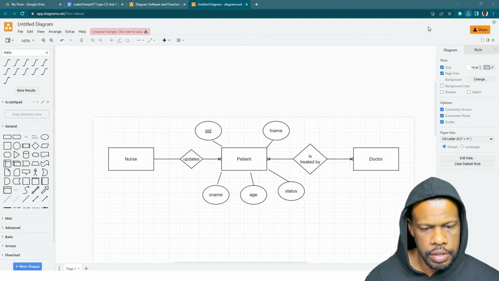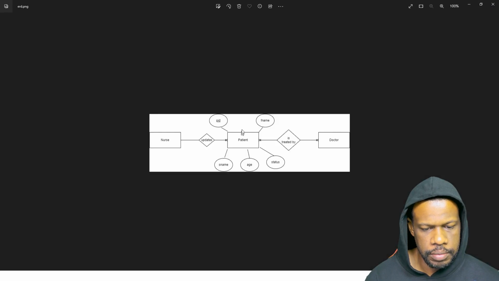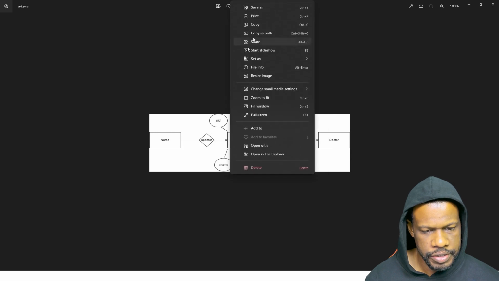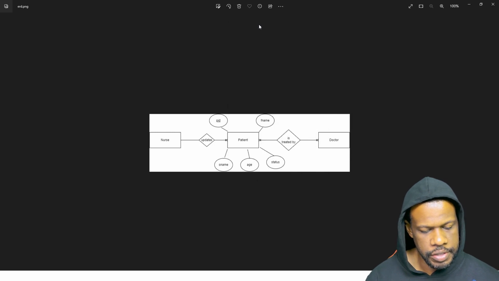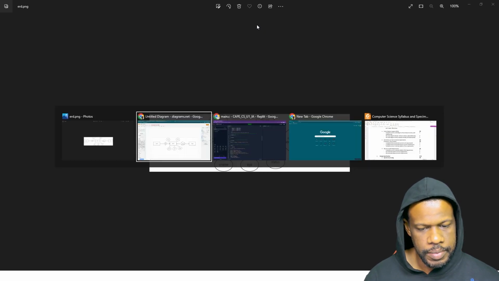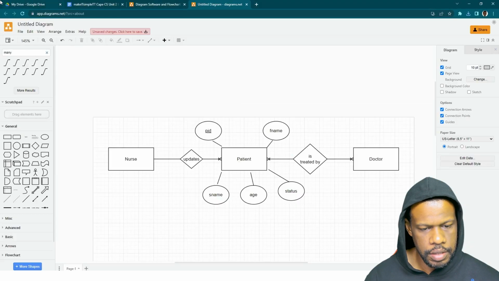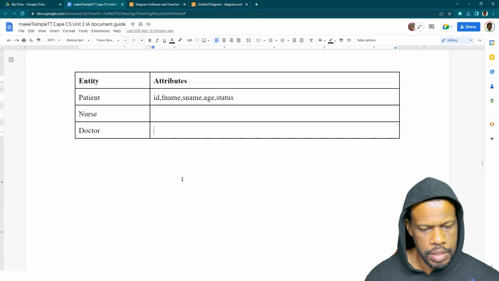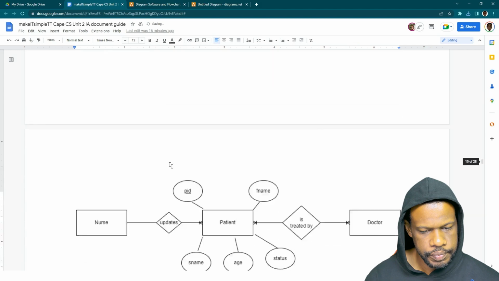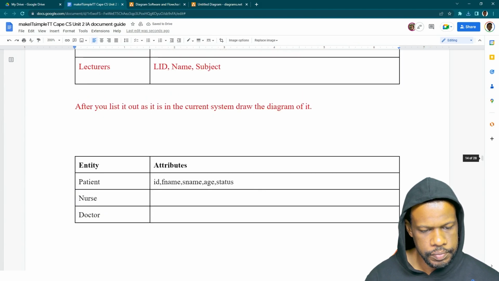Alright, when I get that ERD now, it will give me a nice neat diagram like this, and I copy it. When I press Ctrl C with Microsoft Pictures, it will work properly. Get back to my document. Where is the document? It is in here. And I go right underneath here and paste it. Good. There we go.